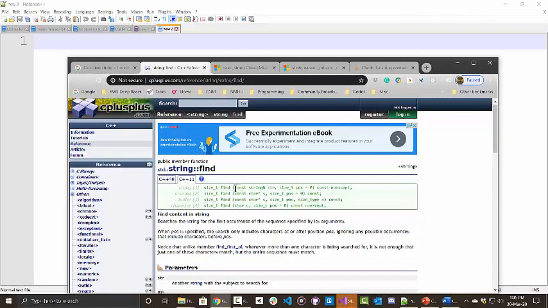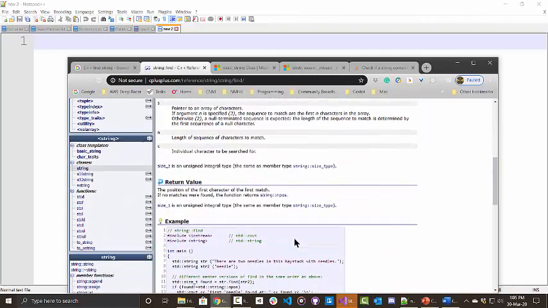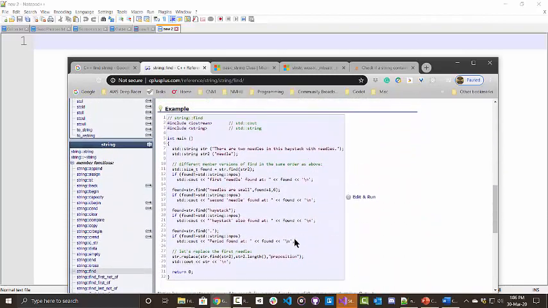It has the find function, and there's different overloads, which means that there's different ways of calling this. You can pass in a character array, or you can pass in a string, and then you can also set up a position. By the way, when you see this equal sign here, that means it's an optional argument. I think we may have discussed that a little bit. But that means if you don't specify it, it's going to start from 0. If you do specify it, it'll start from 1. And then I go down and I can look at the examples.